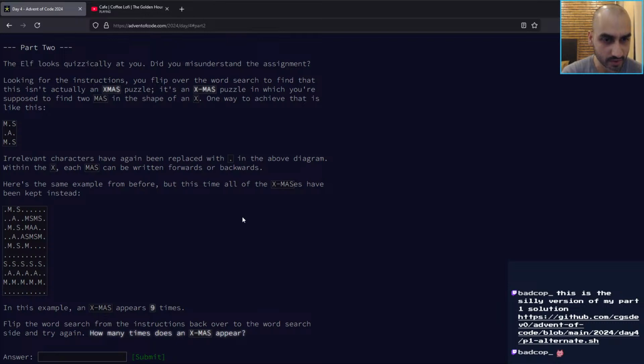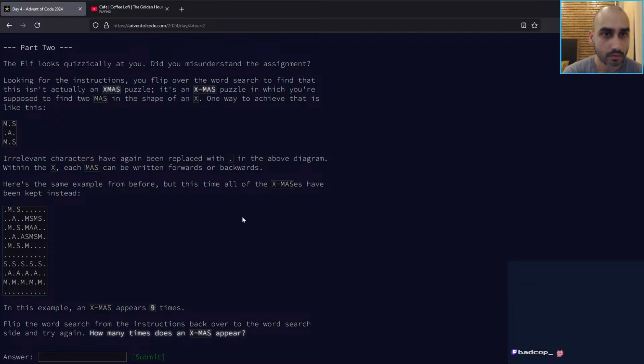Flip the word search from the instructions back over to the word search side. What does it mean by that? Oh, it's saying because it's like the elf had a piece of paper and he flipped it over. Okay. We're just using the same input, right?